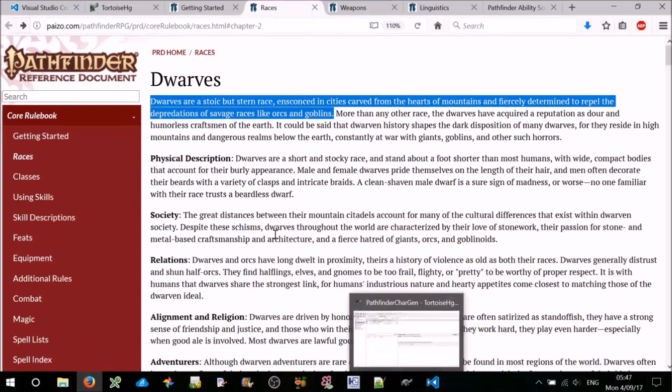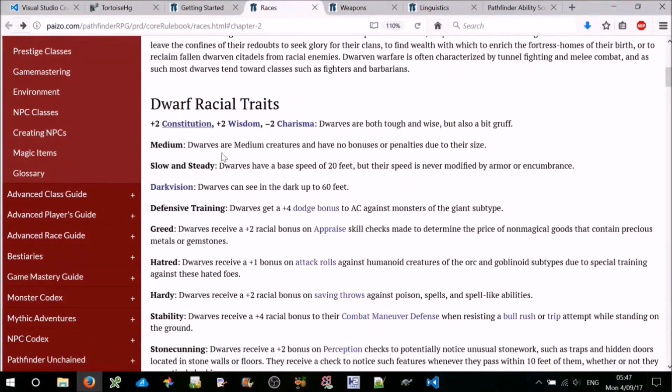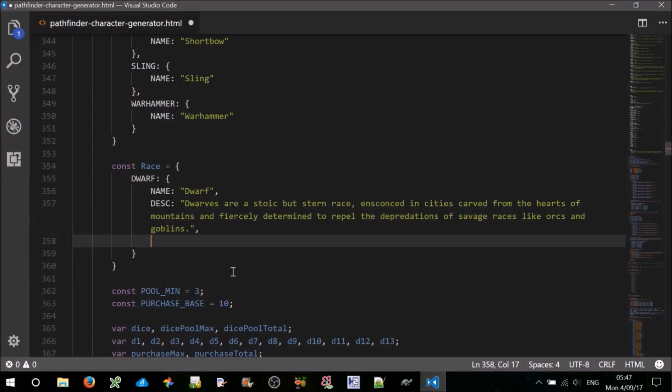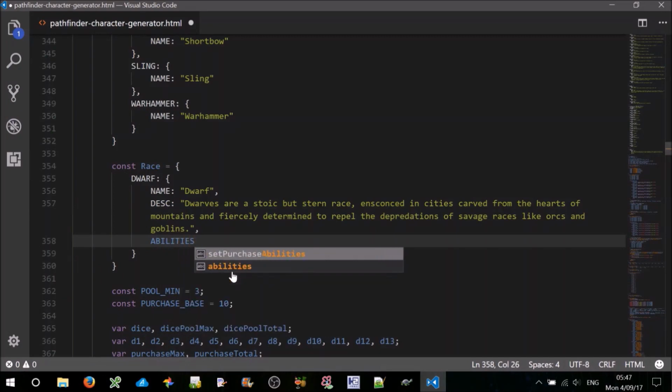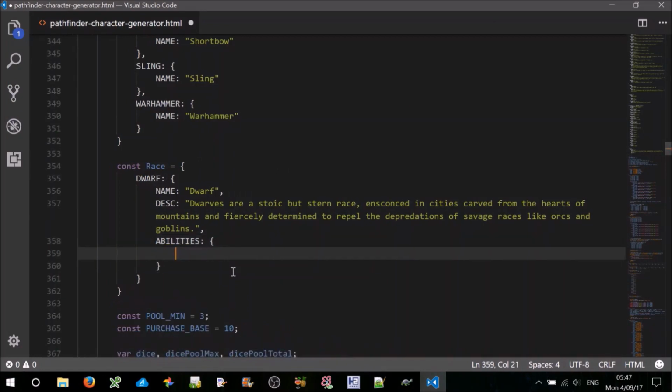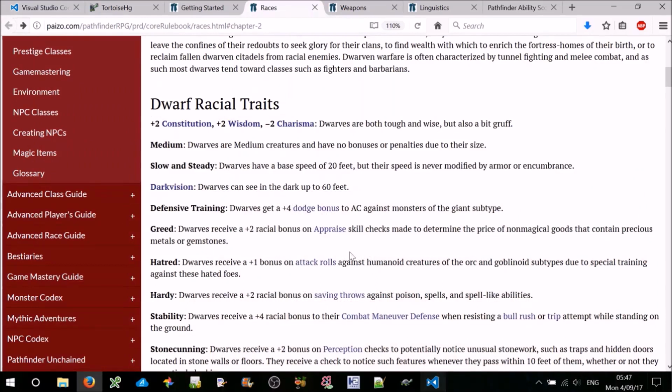Now, we'll go in order here. So that's the description. The next one's abilities. I think this will probably be an object for itself, which will also have its name, because this is what we'll be displaying to the user. So the name, I assume, will be anything before.